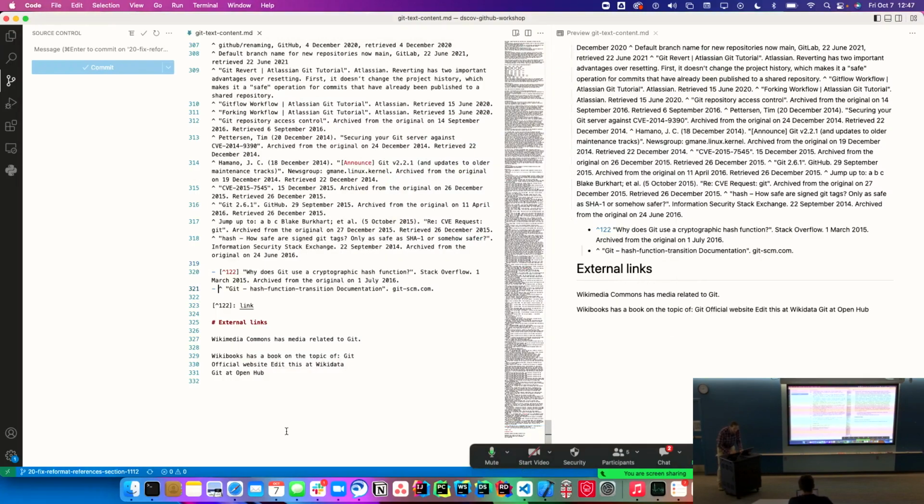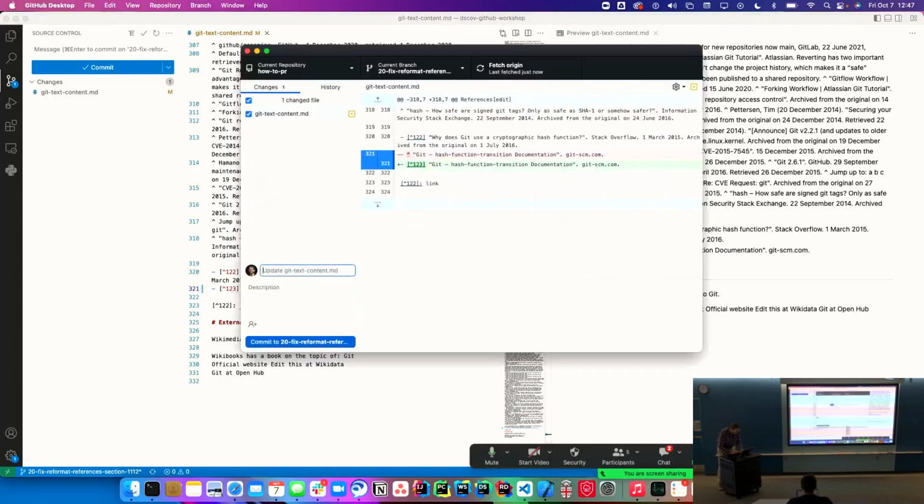We're going to make a change in the editor, just like that. We're going to save it. We'll go back to VS Code. Here's the change.